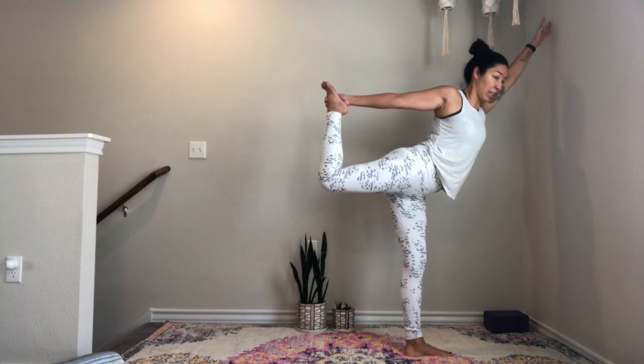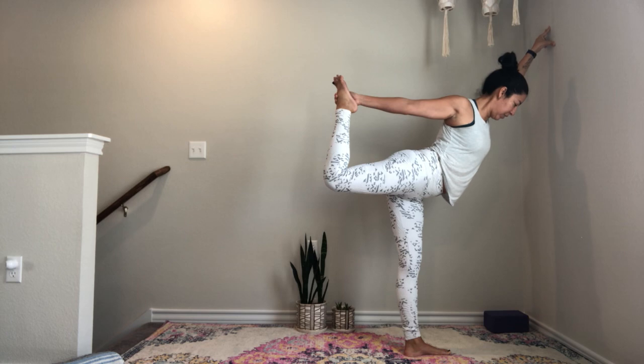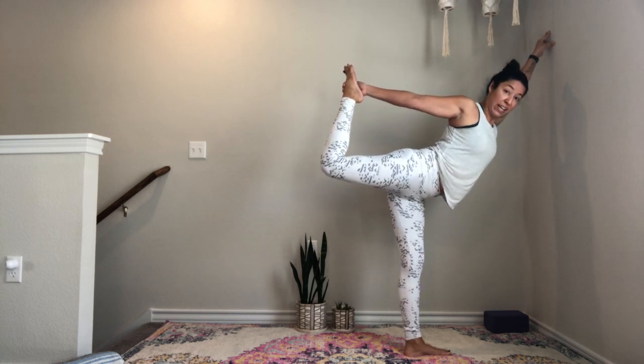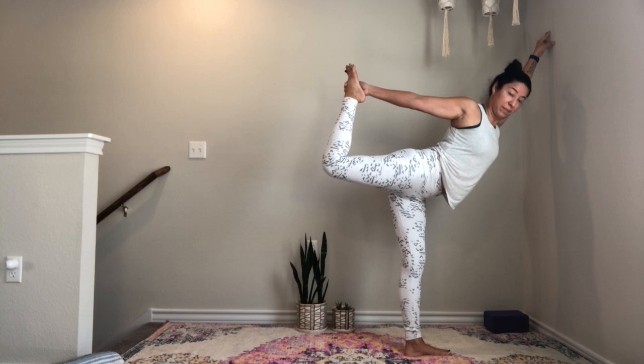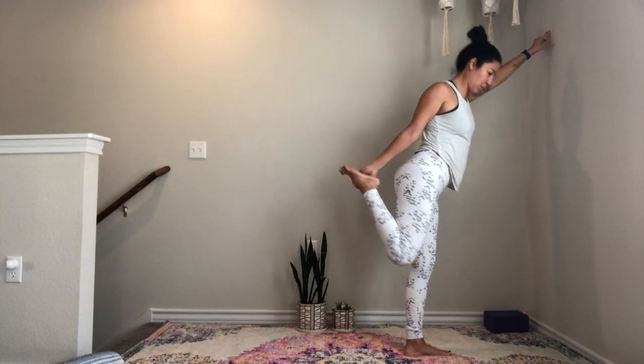Exhale, kick your foot into your hand. So I'm using the wall today since I'm so close already. Keeping your shoulders squared, your hips squared. Breathe, tone that belly. And slowly release.